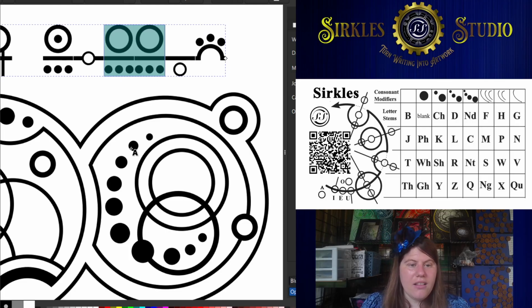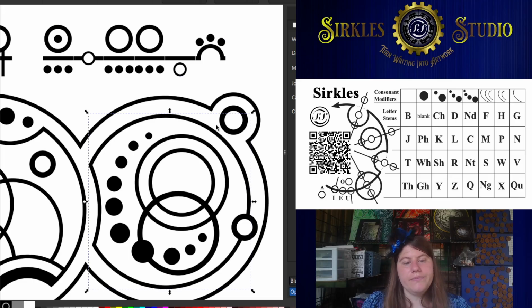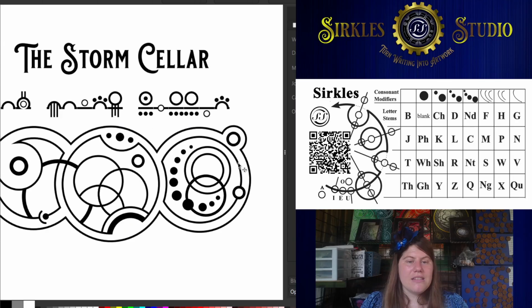And then for the double L, we need 3 dots. 1, 2, 3 dots for the double L. And just imagine that these two are stacked right on top of each other. It's not something this unraveled font can do, is stack letters like that. But 1, 2, 3 on this double L, and then 1, 2, 3 on this R. So yeah, that is that design.